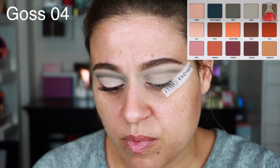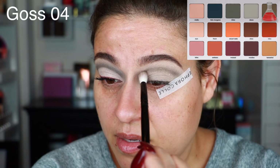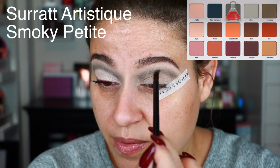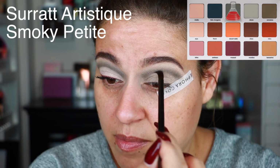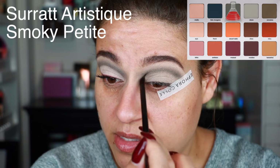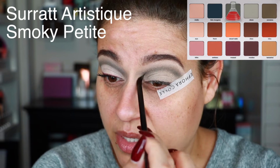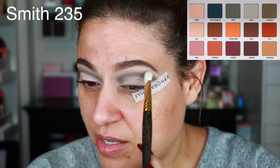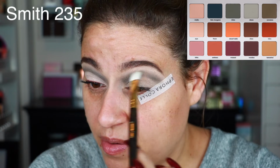All that pigment was with one dip of my brush. I'm going to dip again and intensify. Next, with the shade Rhino and a Surratt Smoky Eye brush, this is the Petite, I'm going to darken closest to where I'm going to cut out my crease. I am trying to be as neat as I can with this because I only want to clean up just right underneath that line. And once I establish that gradient, I'm going to take a Smith 235 and I'm just going to blend it out.